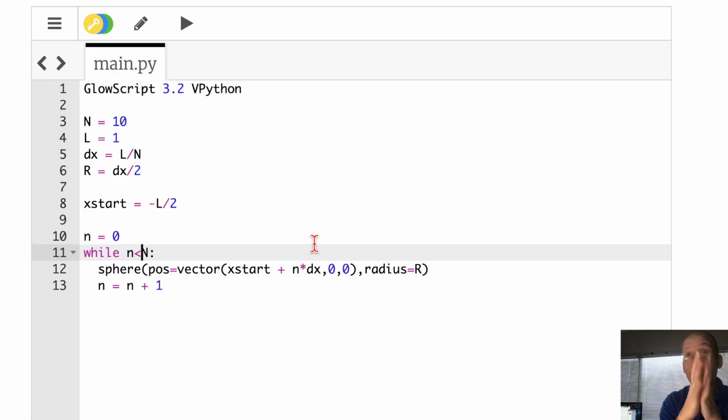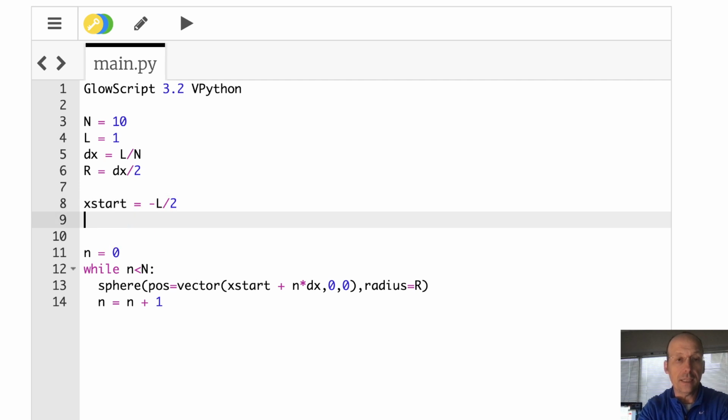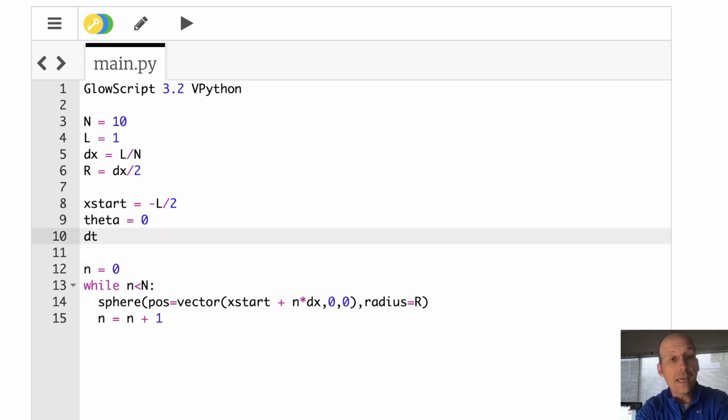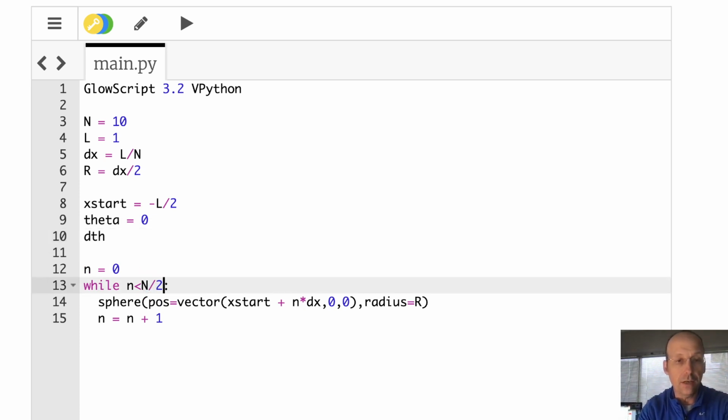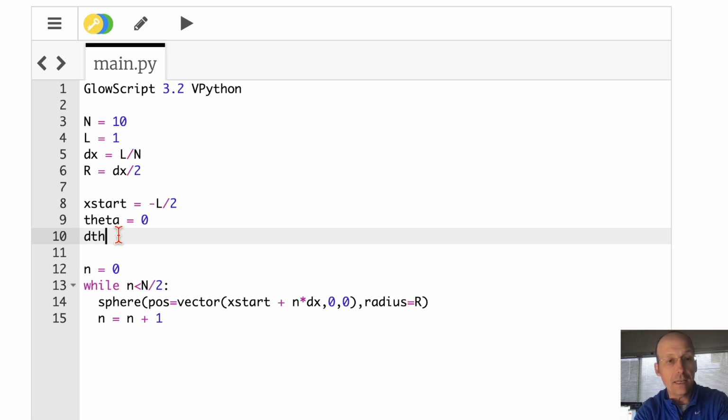So the next thing I want to do is to make an angle theta going from 0 to pi over 2. Okay, so let's do it like this. I'm going to say theta is equal to 0. d theta. See, I only want to go halfway though. So I only want to make half the ball. So I'm going to go to n over 2. So I'm going to have d theta equal to pi divided by n, right? Because I'm only going halfway. So I'm only going to n over 2. So this is going to go from 0 to pi over 2 by a theta amount, d theta, right? So I'm going to change the n in a little bit.